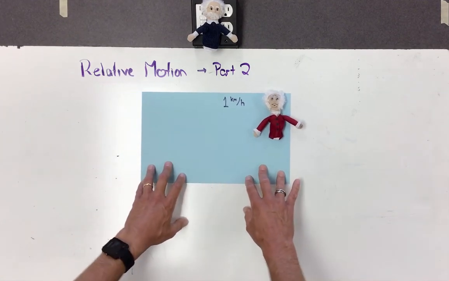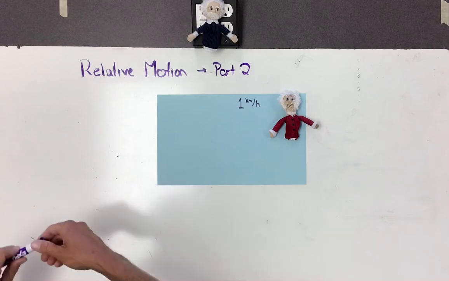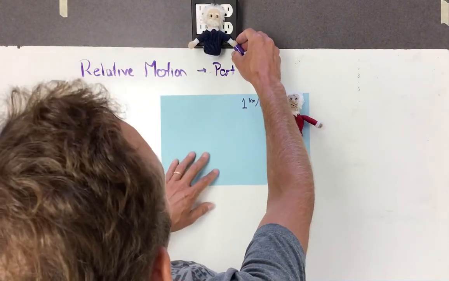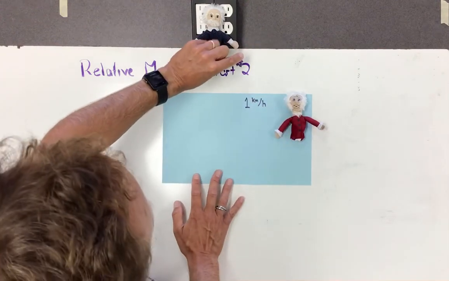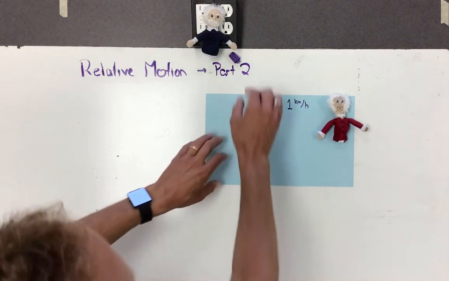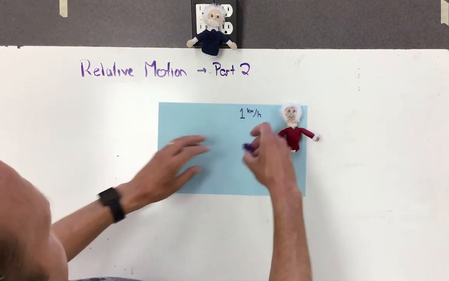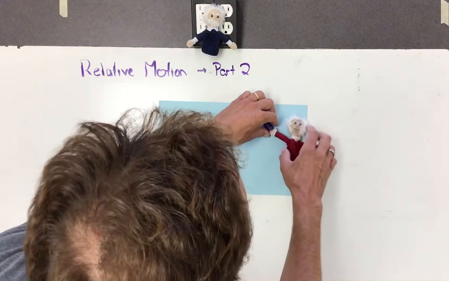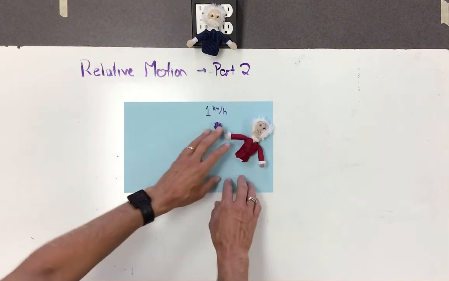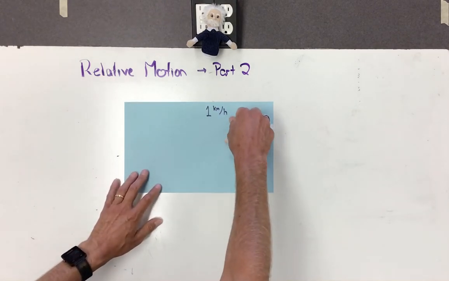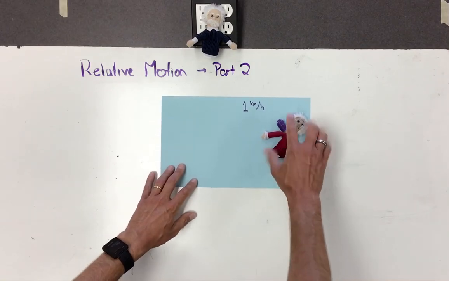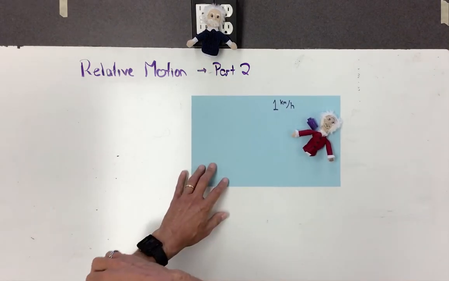If we go back to our relative motion, really what that means is if I gave these guys the radar gun, Albert over here chilling out on the shore would see Isaac drift by at a speed of 1. Or we could flip it. If I gave the radar gun to Isaac, he could hold on to it. He would just as similarly argue that as he's moving with the paper to the right at 1, he could argue that he's actually not moving, but Albert's moving to the left at 1.